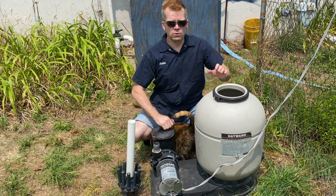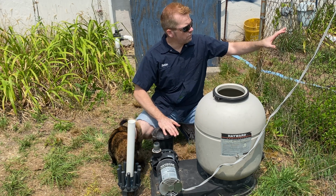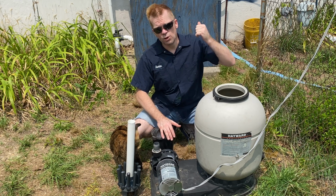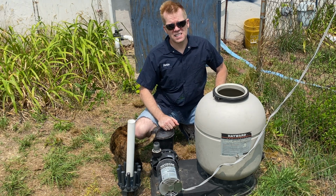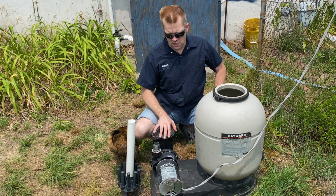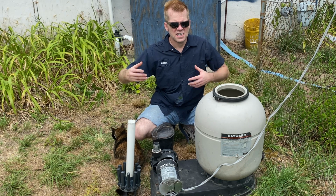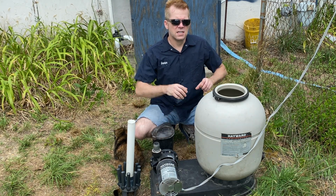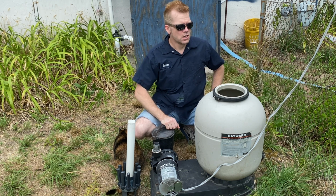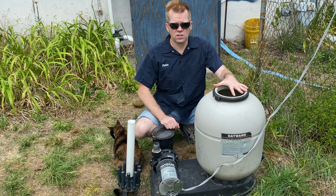All right. So now that we passed our inspection, we have a spot right here next to the fence, next to the other filter. I got it away from the pool a little bit. Last time, I just wanted to check and see if these pumps were working, so I put them as close to the pool as I could. Not like have too much of a pool for suction. So this is empty. It took me about 20 minutes. I thought it was going to take longer than that.